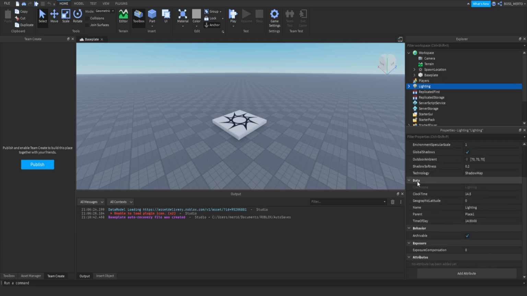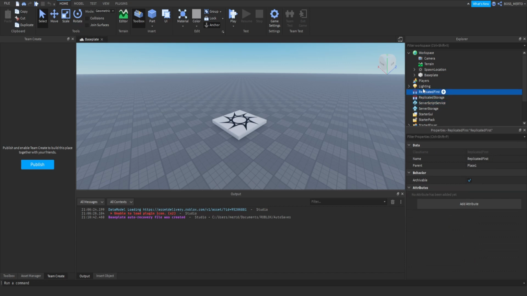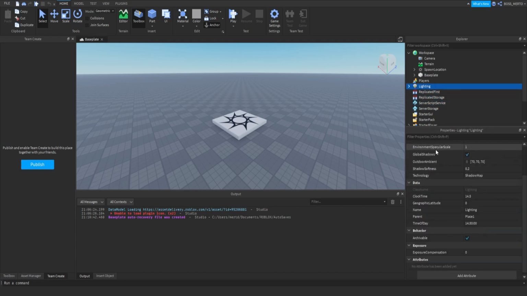So this data category within this properties tab may differ from instance to instance, but three attributes everyone has in common are name, parent, and class name. I have already gone through the parent in the last episode when we had to refer to things, and the name is hopefully clear to you.